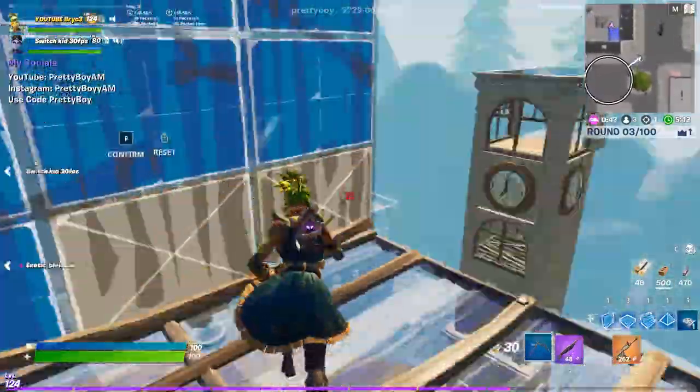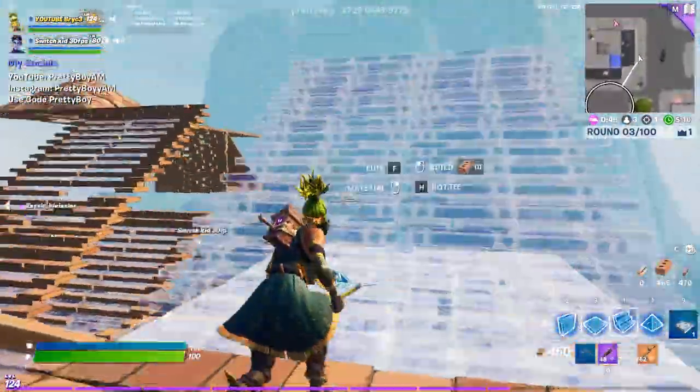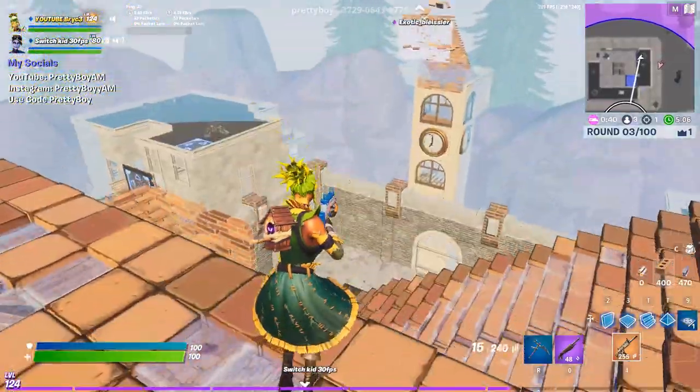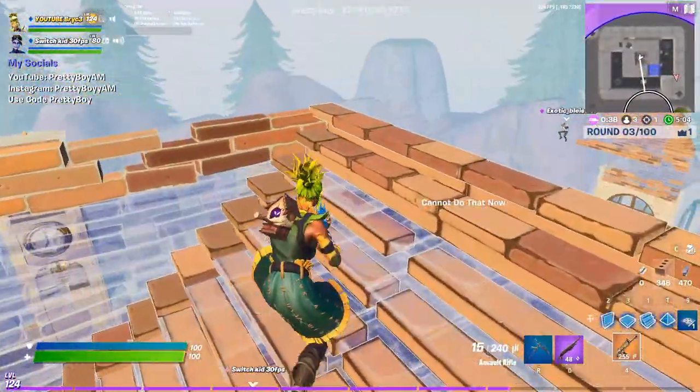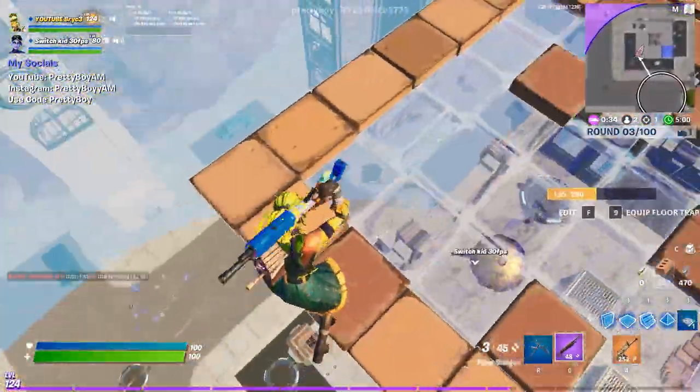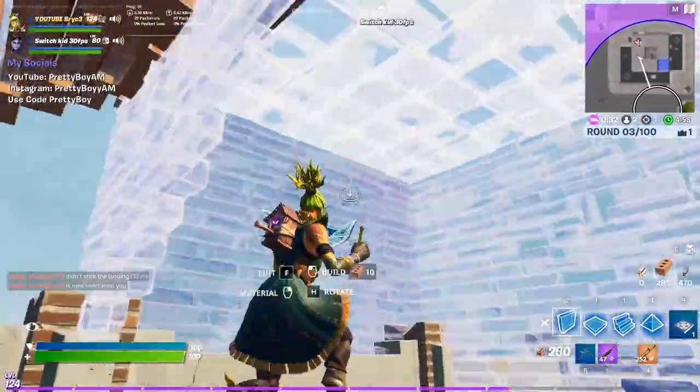But the pickaxe is really cool. The pickaxe has a really cool sound. So if you do have the V-Bucks, I would recommend picking up the Harvester pickaxe. Harvesting tool or whatever. But yeah, I'm just in creative doing some gameplay.